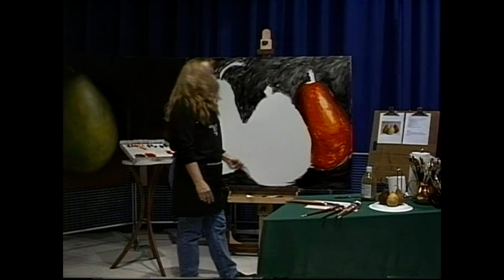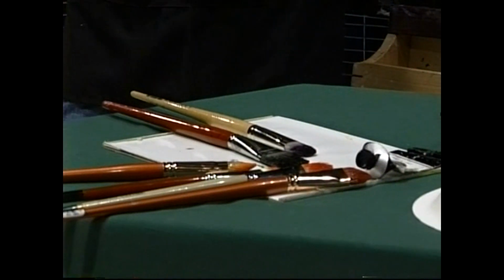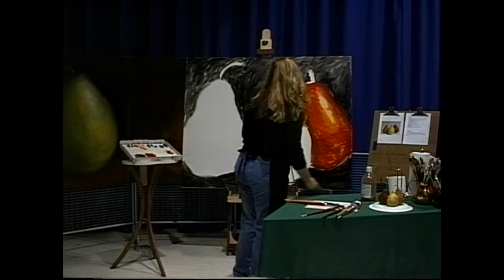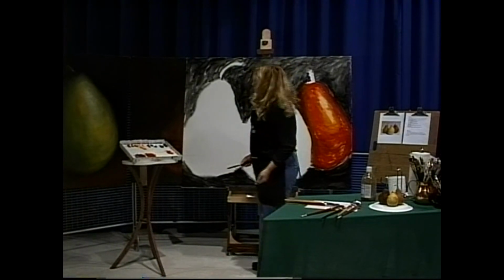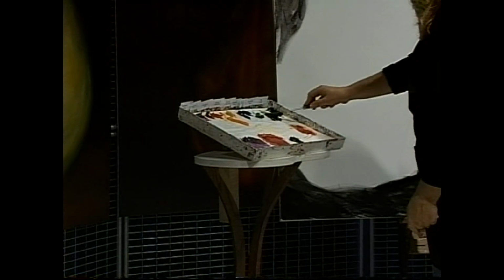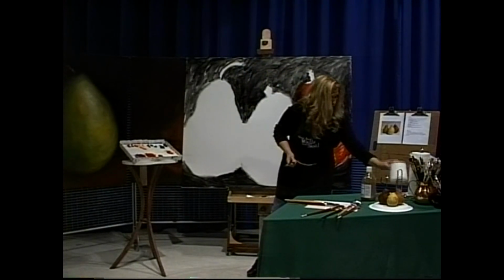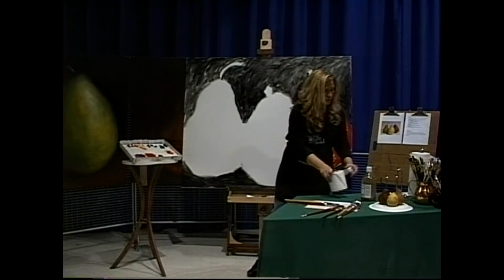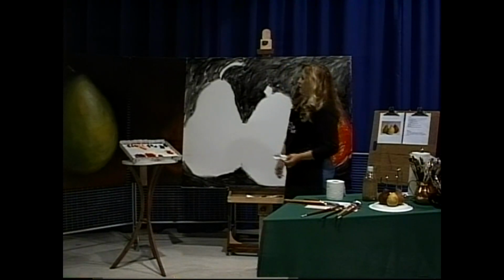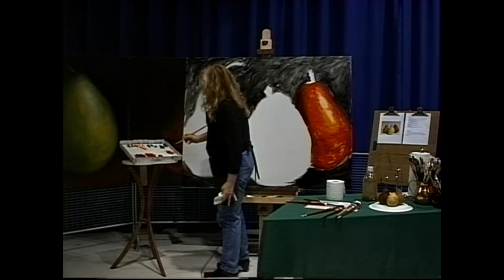Now we're going to go with the green pear. Well, I'm going to mix the green with some sort of red because it's opposite on the color wheel, and it's going to give it a nice richness for the dark shadow color. So I think I'll take some sap green. Terra verde is also a really nice color. And you know what? I can go ahead and use this brush that's dirty with purple and just mix it right into the sap.